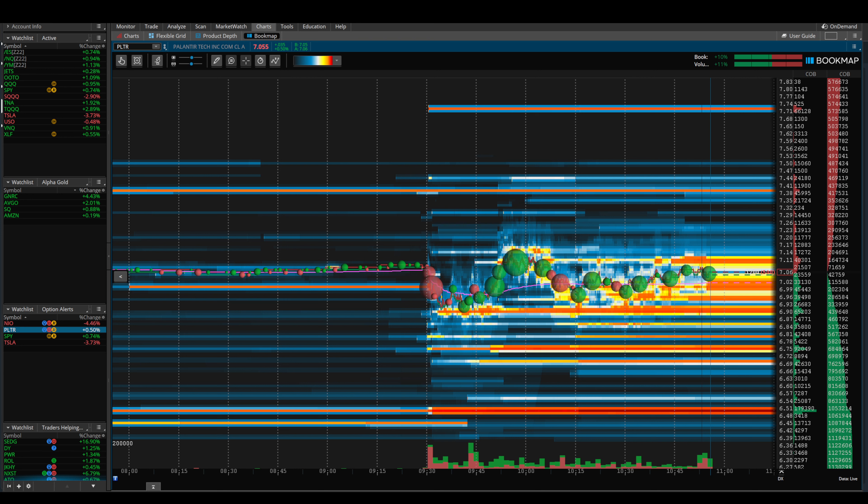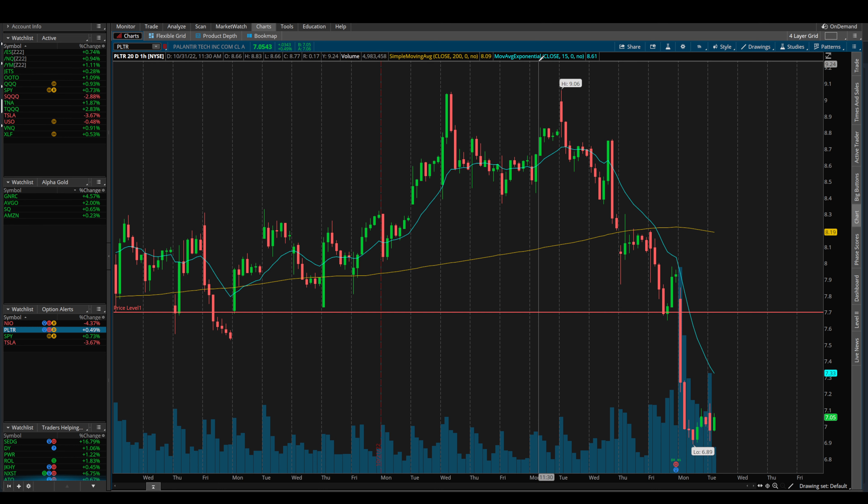What is up you guys? Today we're going to be talking about Palantir. A lot of people have been asking me to do an update on this — talk about some major buy and sell levels. We're also going to go over some technical analysis and ultimately where I think Palantir will end up in the next couple of weeks.